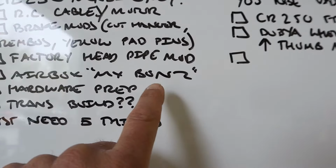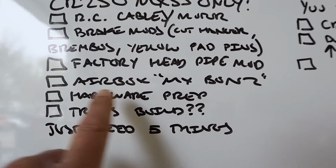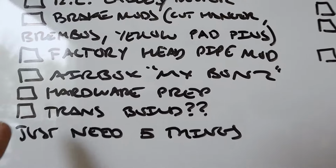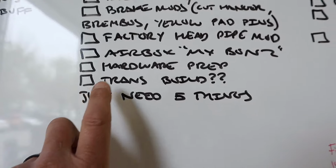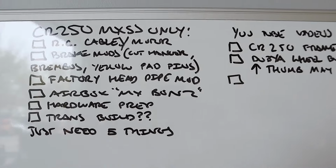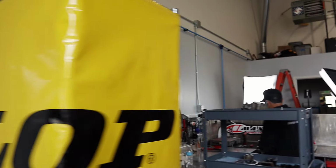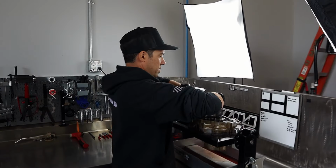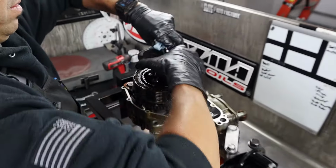Airbox mod from our boy MX Bonds. They make a really cool sealing kit for the airbox issue these Hondas have where dirt gets in. You can check out the last video if you want to learn more about that. Hardware prep, that might be one. Trans build, that might be one. Definitely, it's not on here, but we'll be doing Tony's factory days frame polishing: buff up the swing arm, subframe, and mainframe. So as you can see, we're still looking for some ideas.